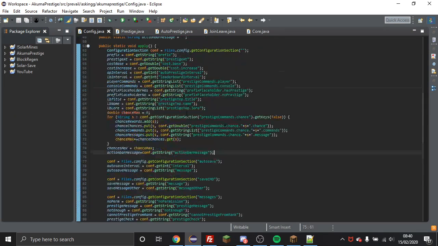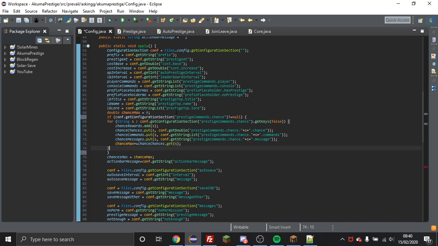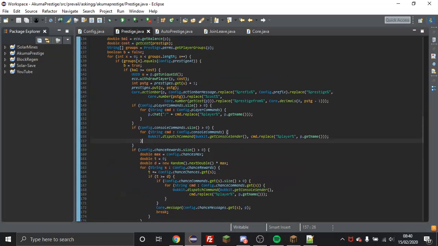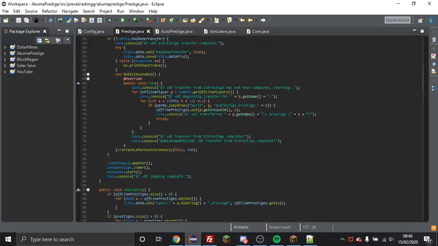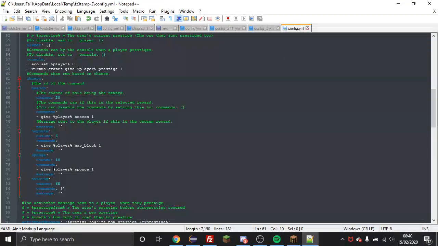So we're just going to go into here. If get configuration, configuration section, prestige commands chance doesn't equal null. There you go, should be good. And then do I check if the size is greater than 0 in here? I do, right? Pretty sure I do already. Okay, let's add the new part to the config then.